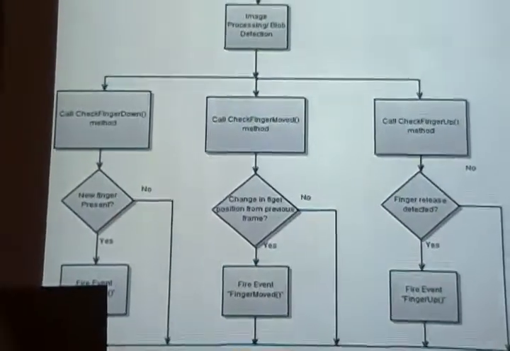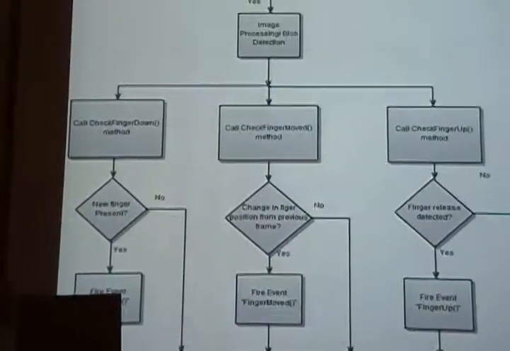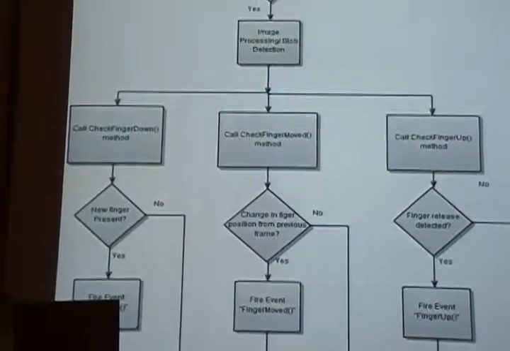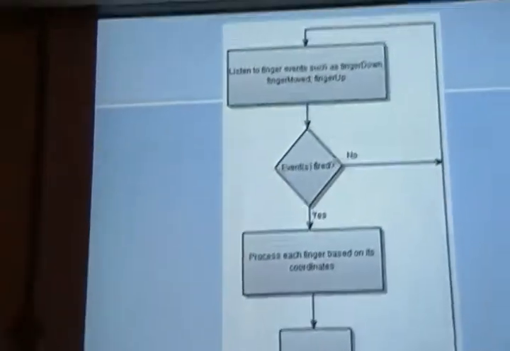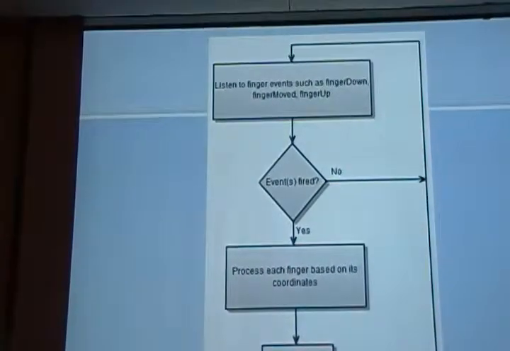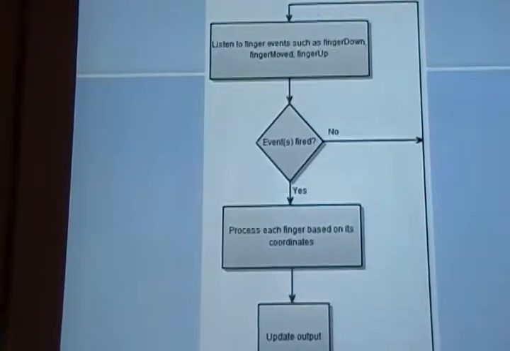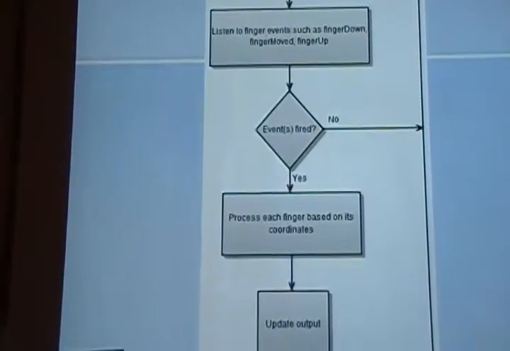So if one of these methods finds any new finger gesture on the table, then an event is triggered, and that event goes to the applications that are running on the table. As shown here, this is the flowchart for the applications running, and when we zoom in, if the application sees the event, then it can get the coordinates and all the necessary information like the size of your blob or the fingertip, and based on that information, the application can process it to give out the interactive output on the table that the user can, again, provide more input and get output.